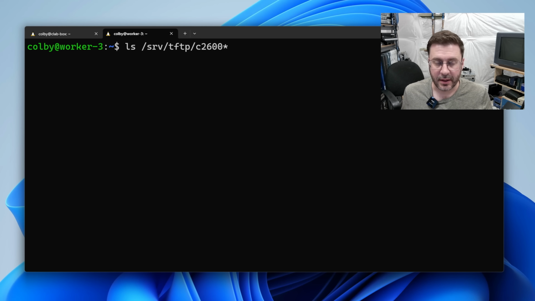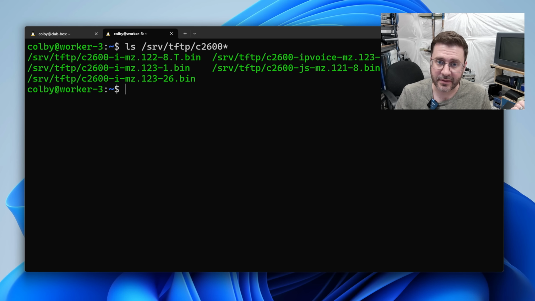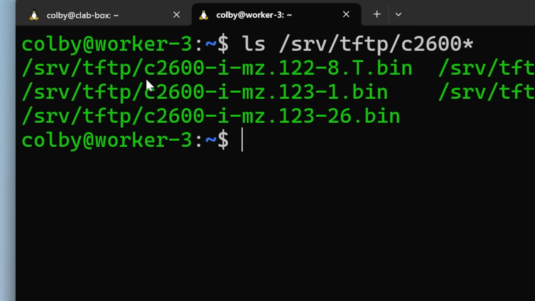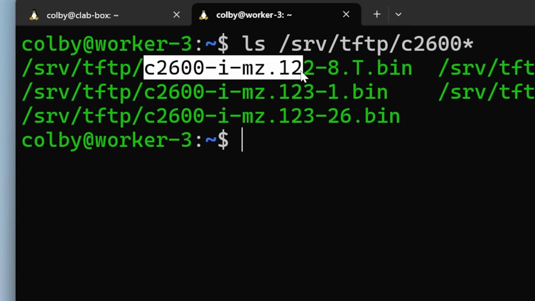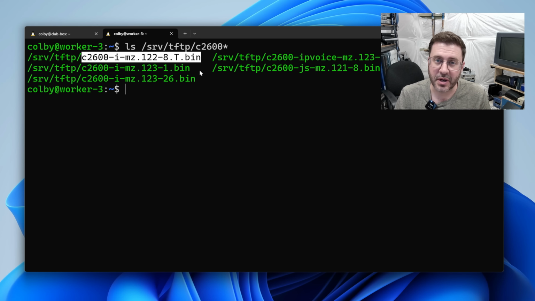With all that out of the way, let's see if we can save this router. This is an Ubuntu VM that I have set up as a TFTP server. You can find tons of tutorials online about how to set up various TFTP servers from beginner to advanced. Mine's somewhere in the middle. And this is the folder that is serving all the files over TFTP. The 2600 IOS bin files start with C2600. Here's all the ones I've got in there. I think we're going to go with this one. This is IOS 12.2. So we're going to try to get this thing on here.